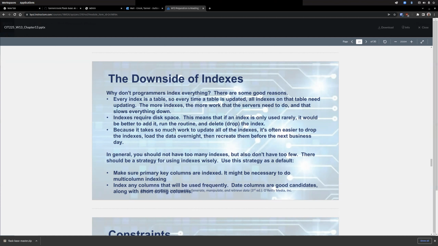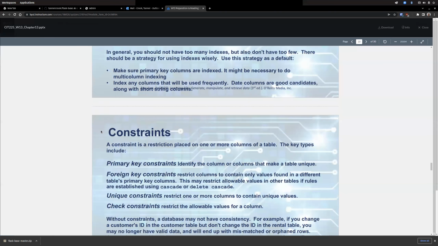Now, most of the time, if you're being smart about it and think, oh, this is a column I'm going to use a lot to query, and it'll really help narrow things down because it's a good segment, then add it because it's really good. However, anything that's not used frequently, we don't want to do, because it's going to create that overhead and the optimization isn't worth the cost.